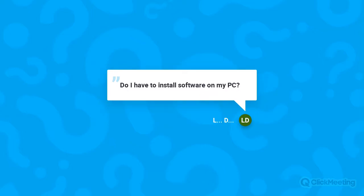Do I have to install software on my PC? No, you don't. When Cinemassive developed Synanet in the 3.x versions, we were thinking about our enterprise and DOD customers and wanted to make sure we could work hand in hand with IT teams without burdening them with anything unnecessary. You don't have to install any software on the PC. You're interacting with our browser-based system — the UI is entirely browser-based.